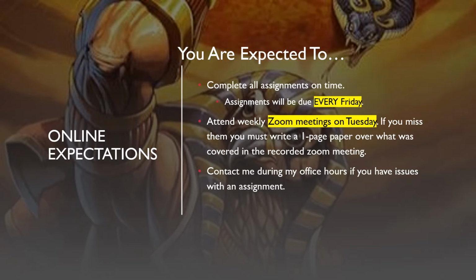Just like in the actual classroom, we meet 3 times a week. We will still meet 3 times a week. If nothing else, something will always be due on Friday. If it's not an actual assignment, it may just be a check-in. So this will be the first time that I'm checking in with you to see where you are on your project, just like in the classroom. If it's not a check-in, then it'll probably be an actual project or a presentation.